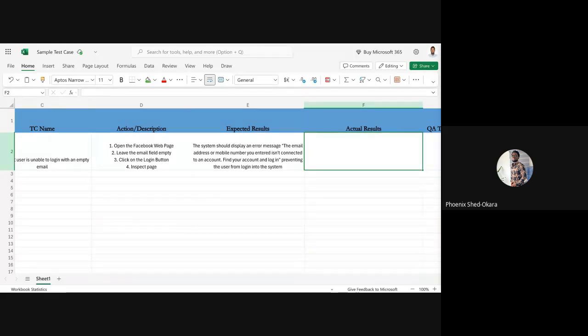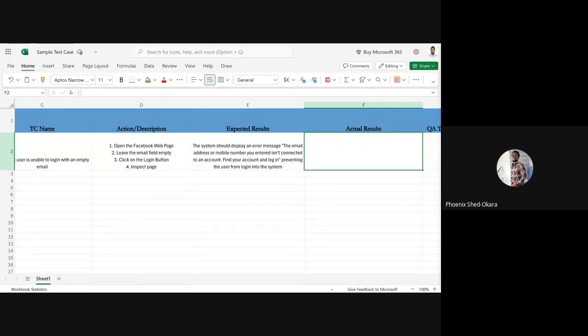Okay. So once I see the test script, I have an idea of what I want to test. It helps me. I don't really need to call on anybody. I'm not saying that with the test script you don't need somebody to come and explain the system to you. No, you still need somebody to explain the system to you, but going through the test script in your own personal time will enable you to understand what the system is all about. You see all the different scenarios that were tested, and it also guides you on writing your new test cases in the test script. So the test script is very important. It's a little bit annoying, but it's also very important.